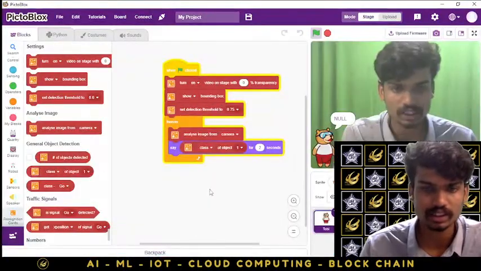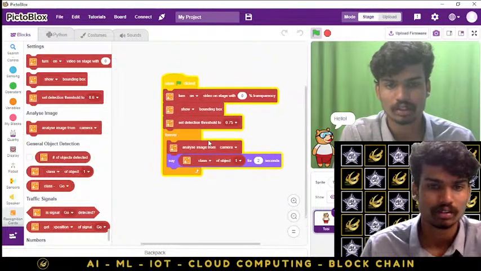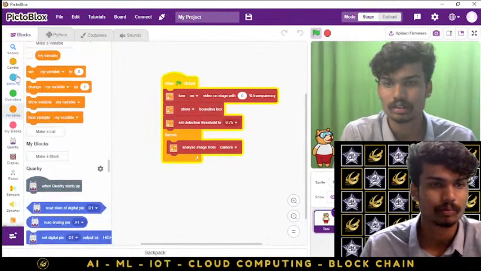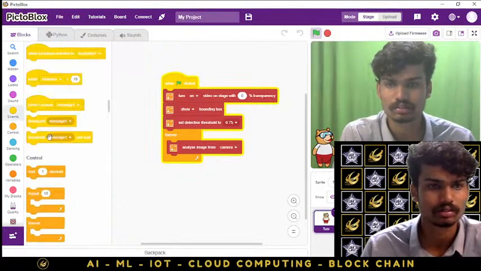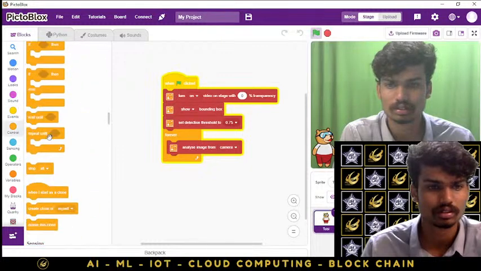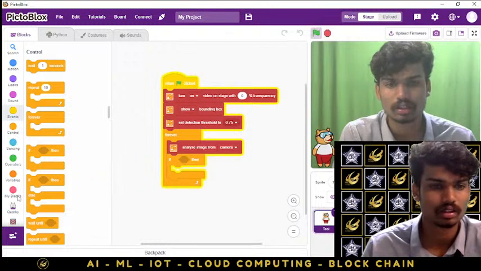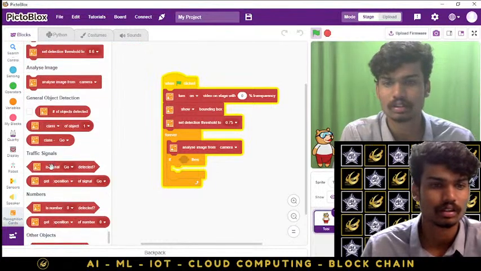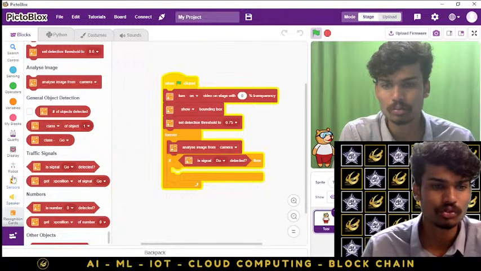In the meanwhile, we'll take one if block. In the events, if go is detected, then move forward.